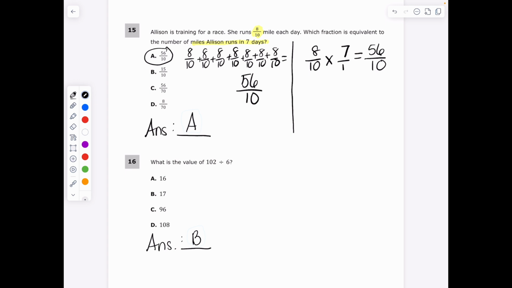Honestly, there are times I cover up the answer and I would have at first done 5 and 6 over 10, and then I would have simplified it to 5 and 3/5. And then, this is me being very honest and real, I would have freaked out when I didn't see this number. So sometimes that happens. So if I looked here and I'm like, I don't see this answer, I might go and look, well, do I see this answer? And I will go, no, I only see fractions. So then I will go back again and I would see this in my work.